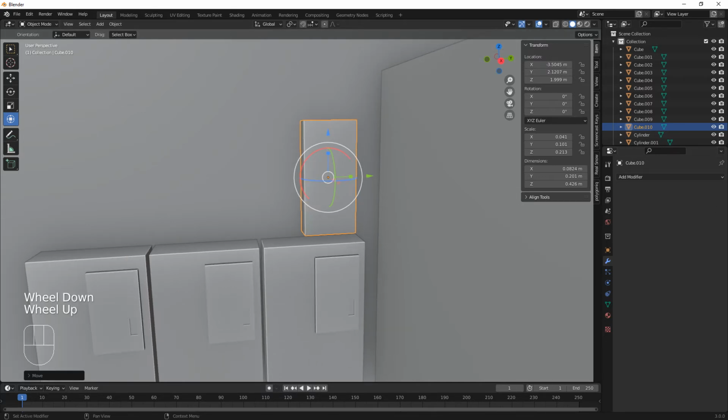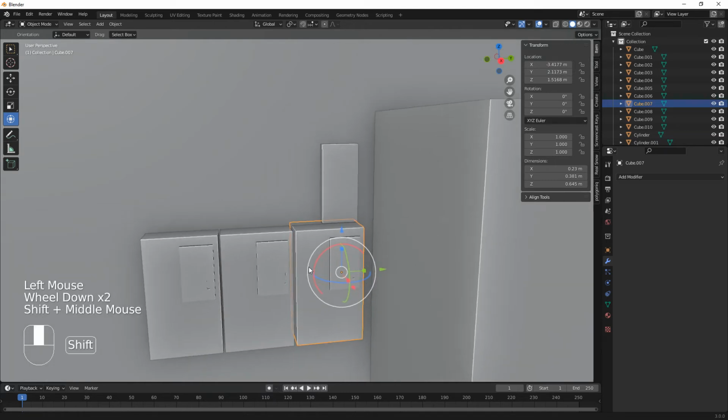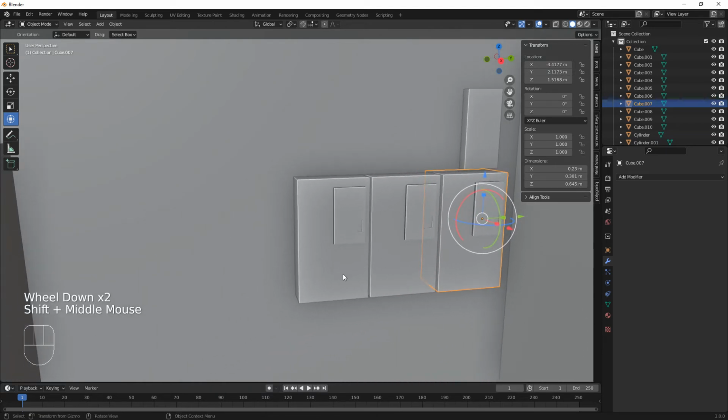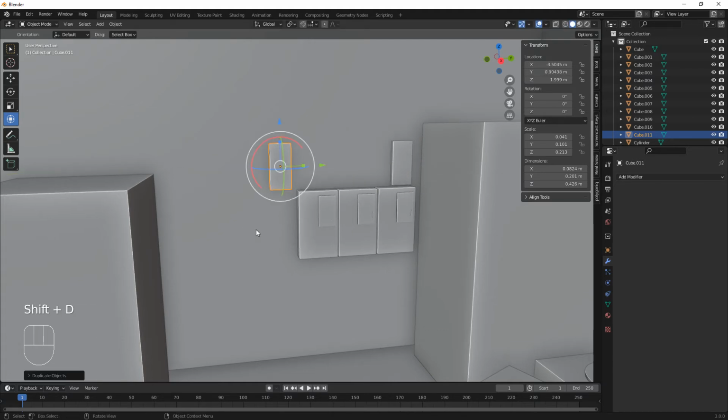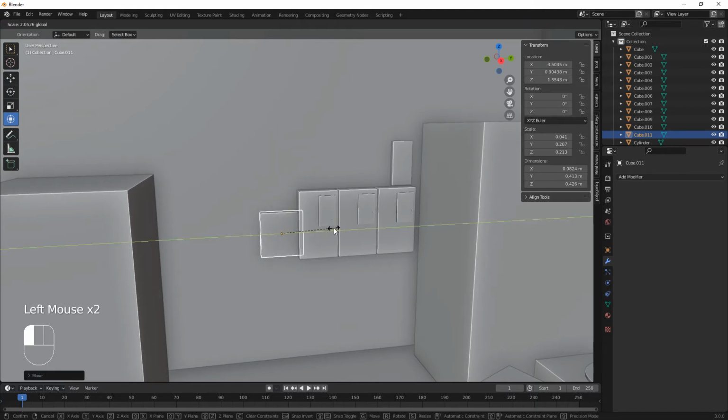And we seem to have, let me just see if I can enlarge this image. Oh, there we go. We seem to have some sort of panel here, around here. So Shift D on the Y. I'm just going to bring that down because it's a panel which goes about there.